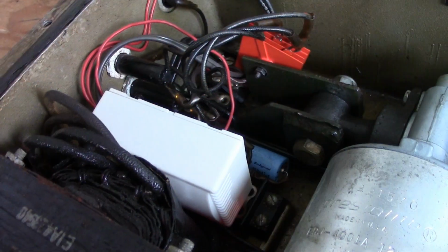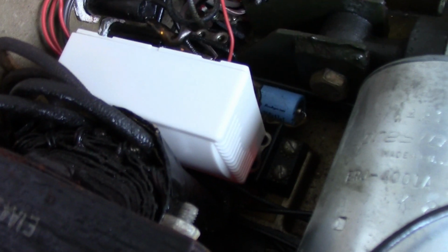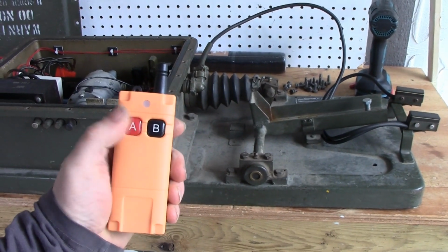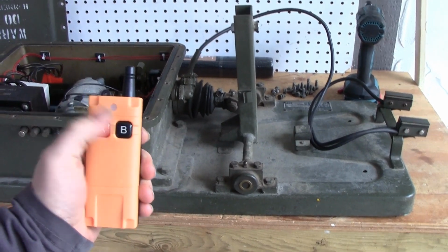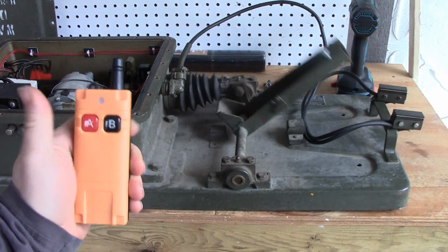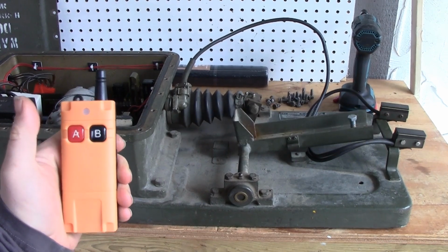Here, let me show you. Okay, so there it is, all closed up, tucked away there because I haven't stuck it in at all. But, so, there is a red LED in there to say that it's powered on, it's live. Here's our remote control, and as a result, if I want to raise it, there you go. And if I hit it again, it does nothing. If I want to lower it, there we go. Harmless fun.